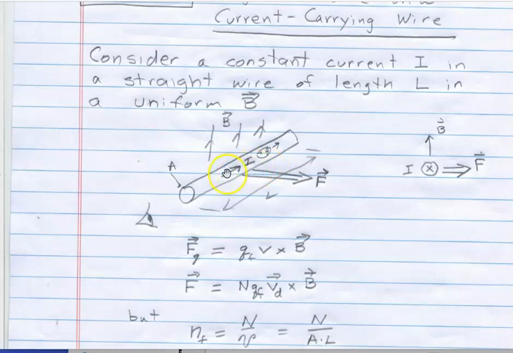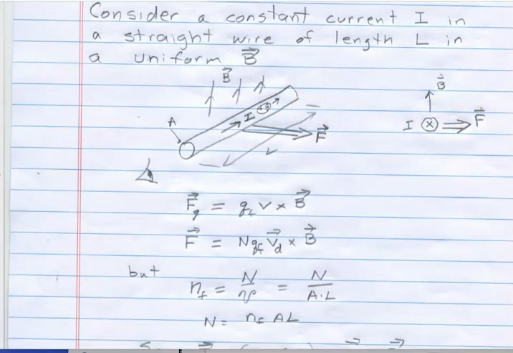And we know that currents can be thought of as positive charges going in this direction, and I know that there's a force on positive charges. Now I could look at one of those positive charges, and the force on just that one charge would be Q. I call them Q sub F, probably just Q is fine too. But these are the charges that are free to move, and the velocity crossed into the magnetic field.